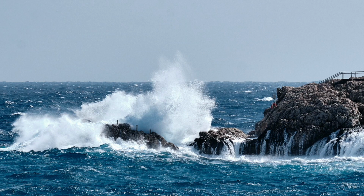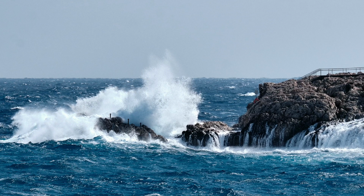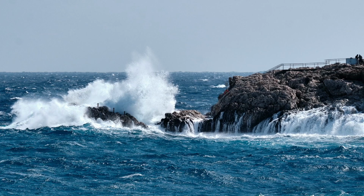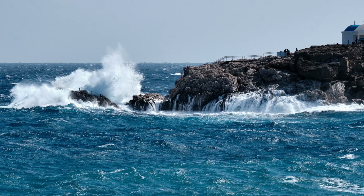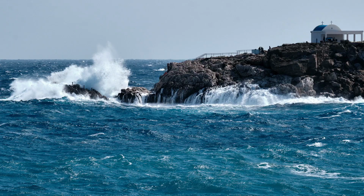Well, as is often the case, when I got home and looked at the images on the computer, I wasn't really that impressed with anything else that I photographed that day. So I went back the next day to a nearby location. Much better day, bigger waves. Sky was bluer, and I got a lot of shots I was really pleased with. So I'll put them up here now for you to enjoy.